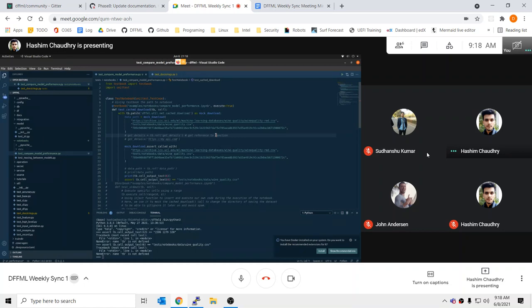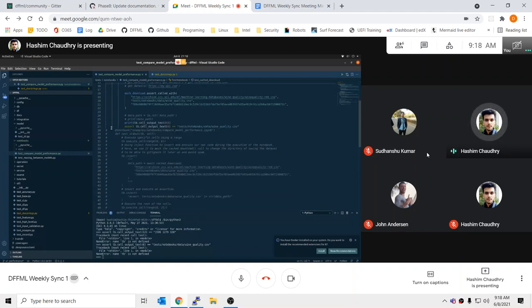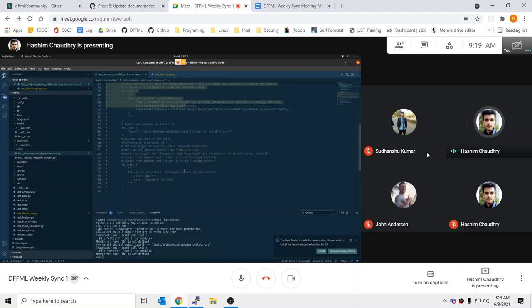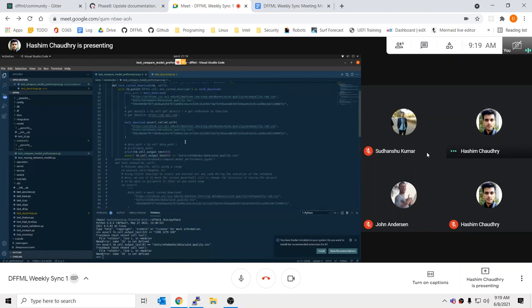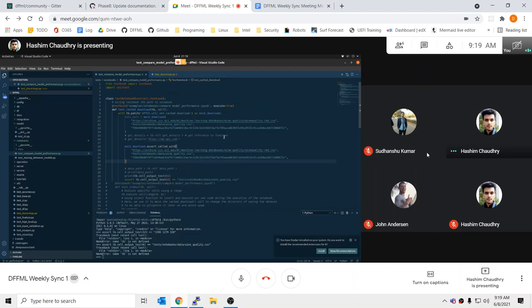Let's see. But if we do it the other way, like before when we were executing the specific cells, that worked fine. What if we were to do something else where we just create a temporary directory for each test? When you do that at testbook with execute equals true, does that mean before test cache download is called, the notebook has already been executed? Yeah, the whole notebook has been executed.